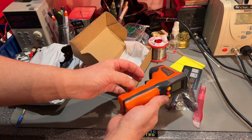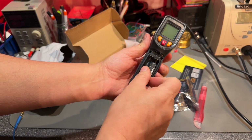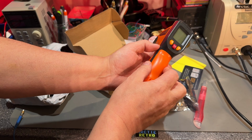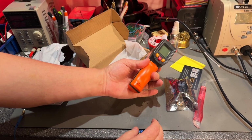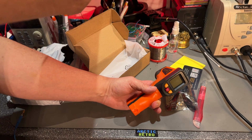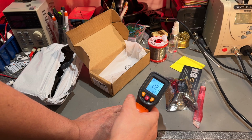Where do we put the batteries? There's a little screw there. So obviously, if I was a worker that needed this kind of tool every day, I would buy something better. But I'm just gonna use it to measure temperature on maybe chips and stuff on motherboards, and maybe I'm gonna use it one time or twice a month, nothing more than that.